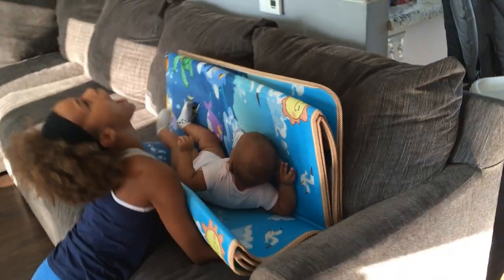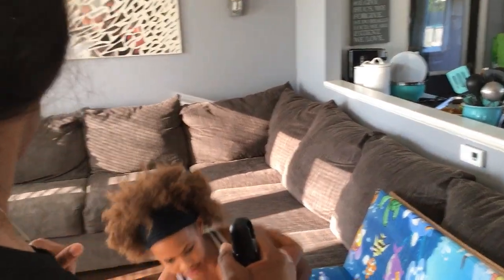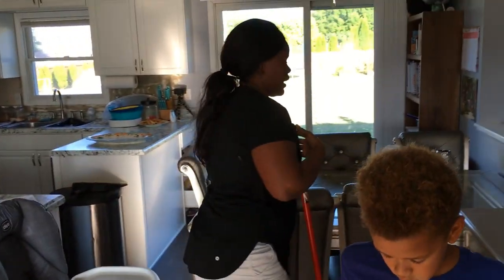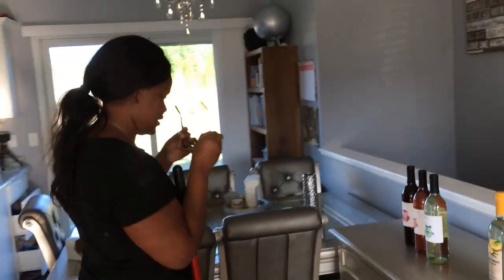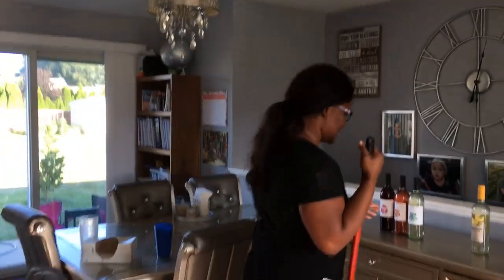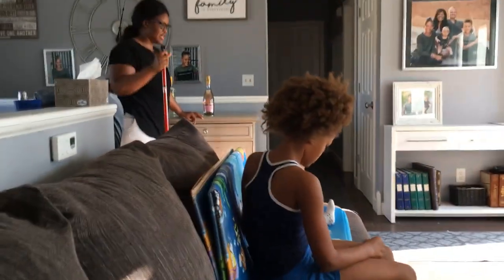Delicious. You know my favorite part of fall, though, I have to say, is apple picking. Yeah, we need to go apple picking. You know why? Because it's one of our longest standing traditions. You and I did it when we first got married. That's right. And then the children joined us. Did we do it before? I don't think we did it before we moved to South Carolina. I think we started down there.